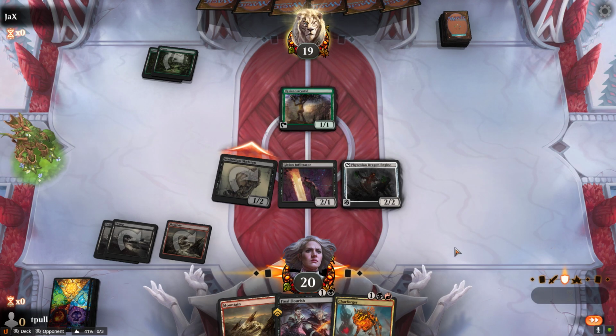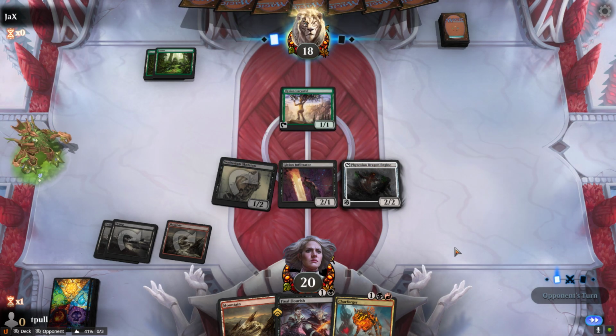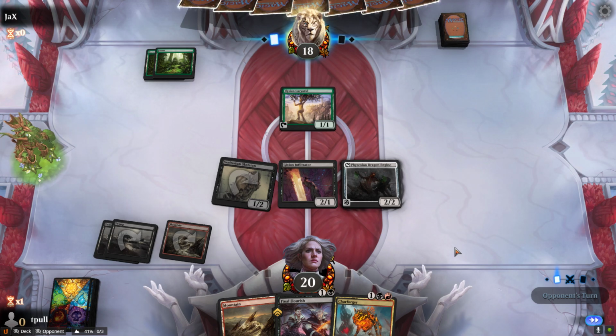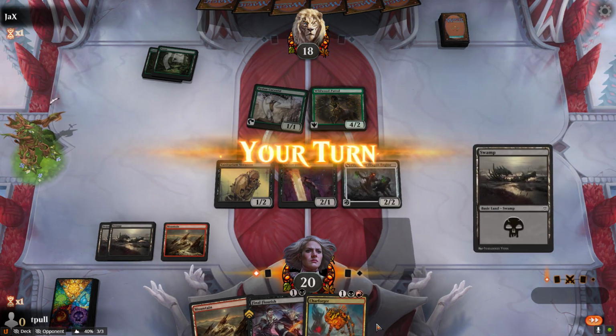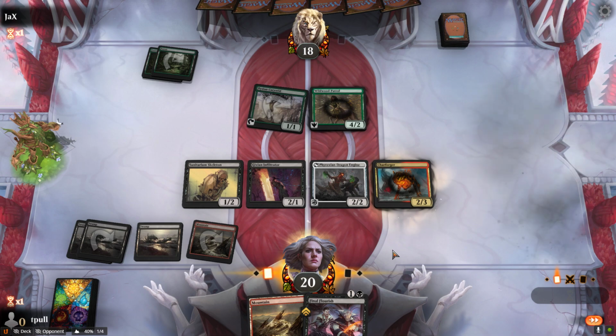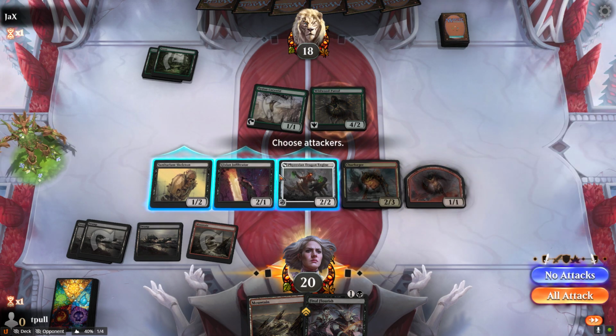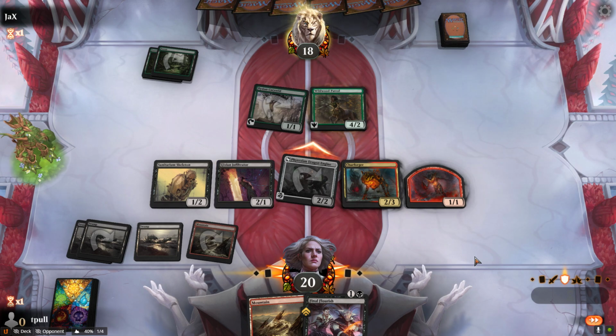We don't want to give up our Infiltrator just yet. We'd rather pump it up. Bring in our double striker. The Wildwood Patrol can't stop that. So it's going to have to take 4 more points of damage.